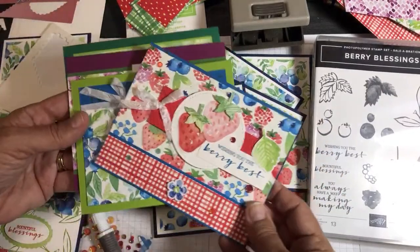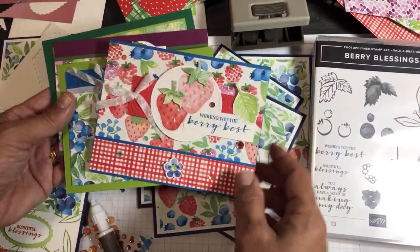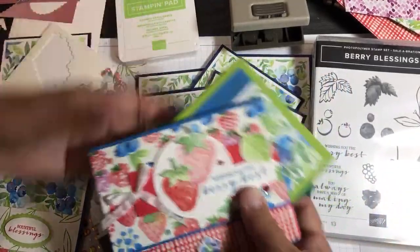Now, these would take you 20 minutes each because they're not all the same, and you have to emboss and do it. So the quicker you make cards is based on how many are the same. So if they're the same, you can make more.